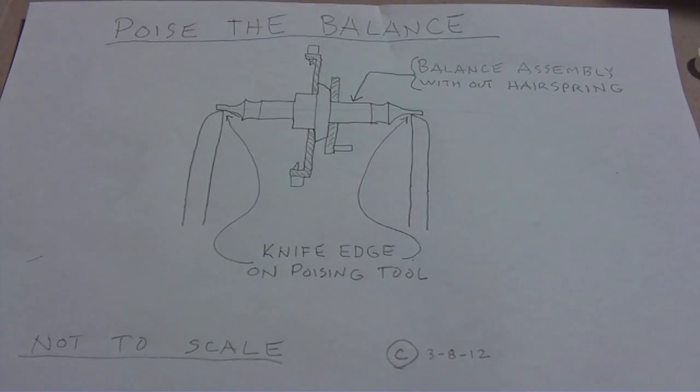And deciding whether you want to make it lighter or heavier depends on your regulator. I guess if your regulator is all the way to the fast position, you'd want to make the balance lighter. And if the regulator is all the way to the slow position, or favoring the slow side, you'd make the balance heavier. I think that's the way it is. So that's it, and next up will be the poising.